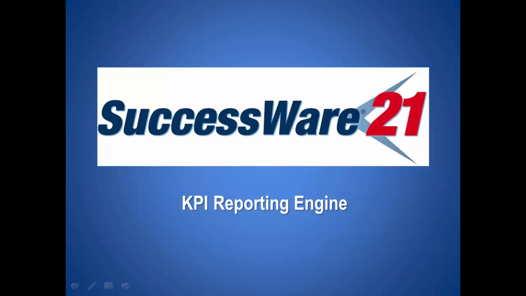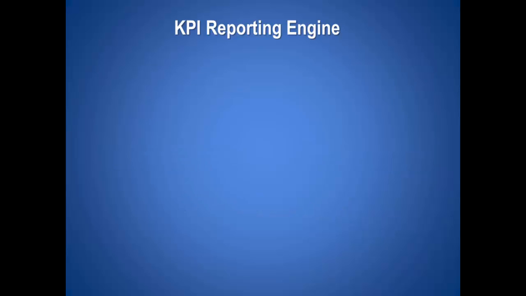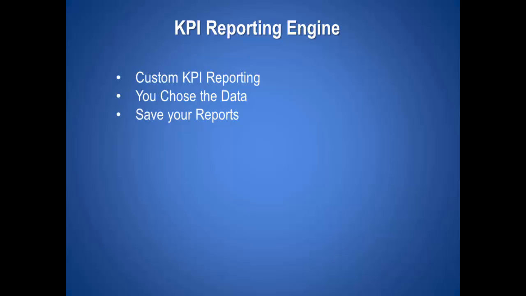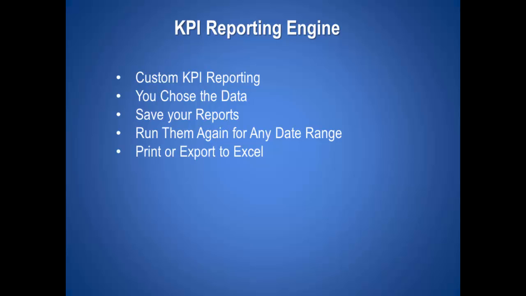SuccessWare21 has added a new custom KPI reporting engine to the software. This KPI reporting engine will allow you to build custom performance reports for your business where you choose the individual elements of data that you want to see. You'll be able to save these reports so that you can run them whenever you wish and for whatever date range that you want to see. Finally, you'll be able to print those reports or even export them to Excel where you can further manipulate them if necessary.